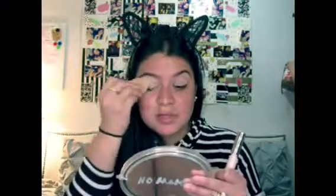So I guess I'm going to have to put it on one eye first and then blend it out evenly. Honestly, you guys, I don't know how I'm feeling about this. When it dries down, it's so hard to remove. You really have to scratch your eyeball out to remove the primer. I'm going to grab a lot and put it in the center, and grab my beauty blender faster and blend it in to see how that works.